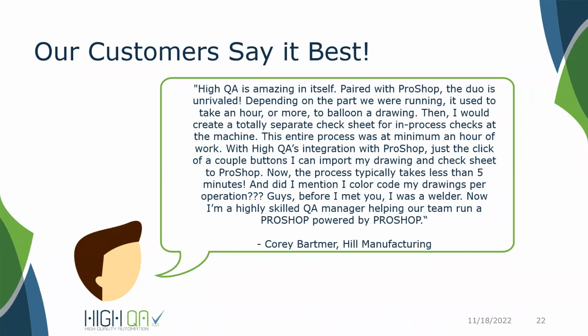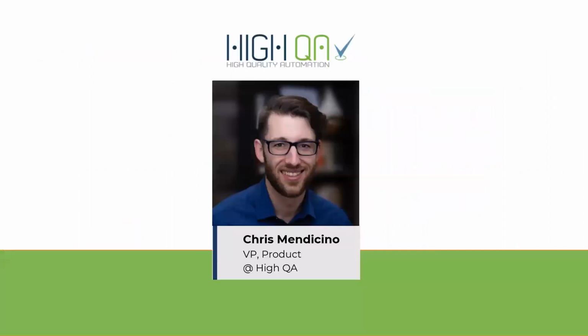And the time saving here to go from an hour or more to 5 minutes is just an incredible transition and really at the root of why we do what we want to do, because this is the kind of thing that, as I was saying before, the industry needs more of. We need to be able to help people get to a level of efficiency that makes them more competitive, more efficient, and of course more profitable, because that's better for everyone, not just the company, but their customers, their employees, and so on. So anyway, I love this quote. It really kind of captures a lot of what we're talking about today. And with that, I'd like to actually turn it back over to Chris here and let you pick up.